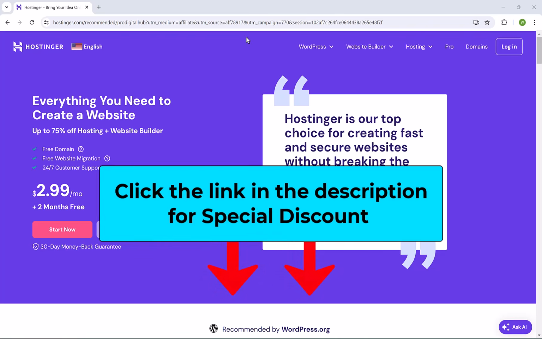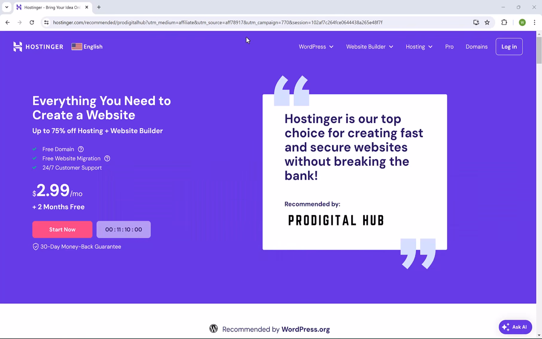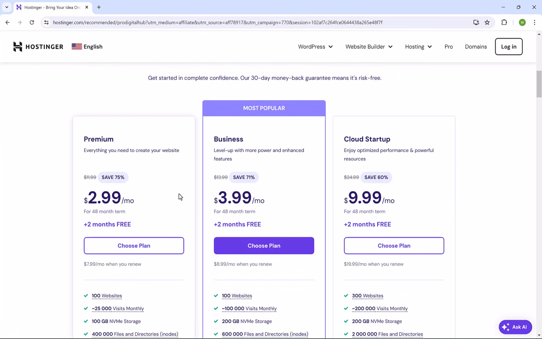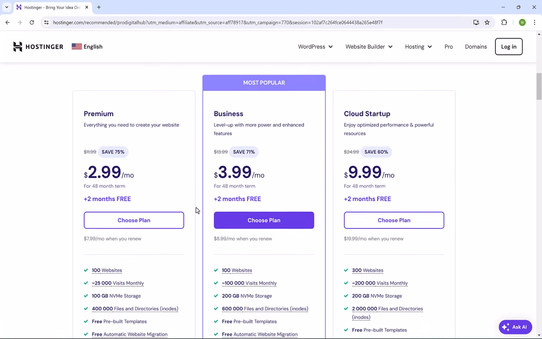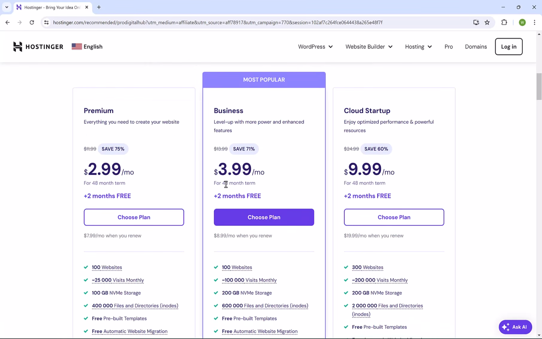It's going to bring you to a page that's similar to this. The first thing to do is to click here on Start Now. Hostinger offers 3 hosting plans, but we're gonna start with the first one, Premium Plan. You can easily upgrade to a higher plan later if your website receives a high volume of visits. Note that with each plan, you can host up to 100 websites, get a free domain, and create up to 100 email accounts. It's an amazing deal that you won't find anywhere else. Click on Choose Plan.